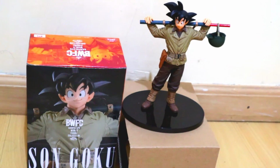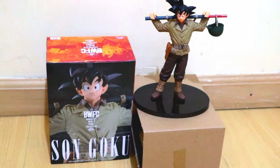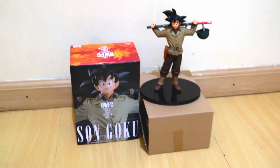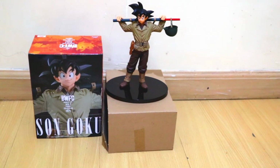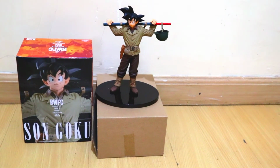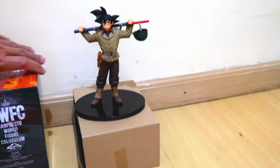So mga masters, anong masasabi nyo? For me, this is an action figure worth buying, and it is worth your money. I know Mr. Nakazawa did an excellent job in making this action figure. That's why it's called Grand Prize Goku.